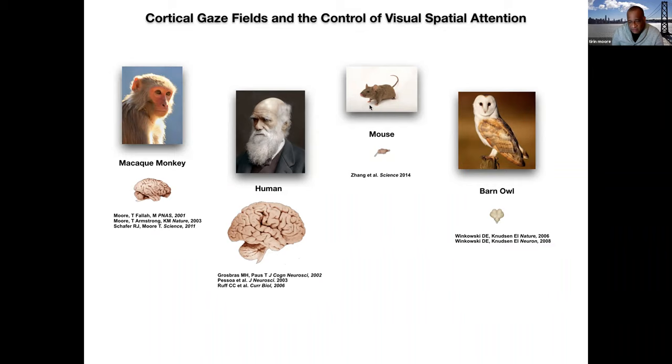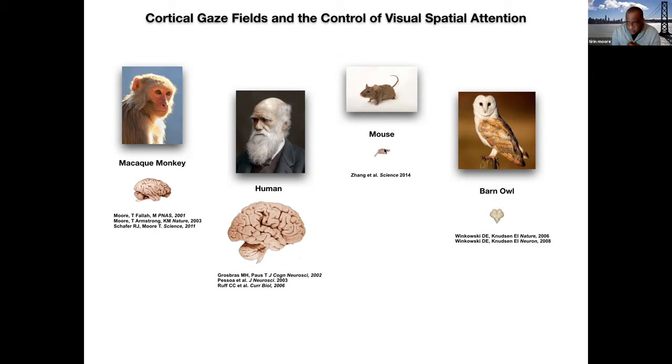Mice have an analogous gaze control area in medial prefrontal cortex that directly modulates activity within visual cortex. Some years ago, Eric Knudsen showed that in the barn owl, the archistriatal gaze field is just a cortical area that controls head movements, projects directly into the optic tectum, and modulates incoming visual and auditory signals. So evidence from across species indicates that visual spatial attention, or at least visual selection, is accomplished at least in part by neurons involved in gaze control.